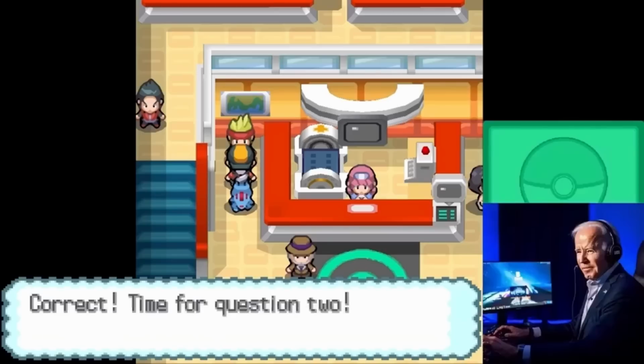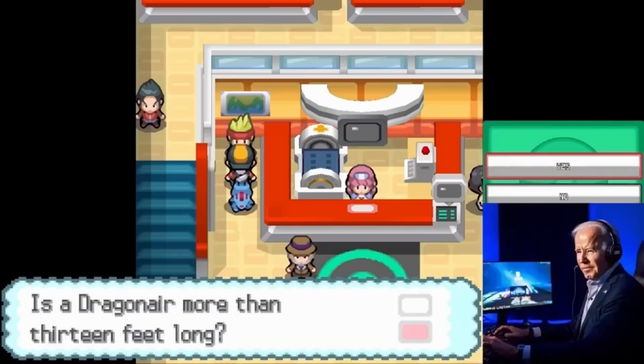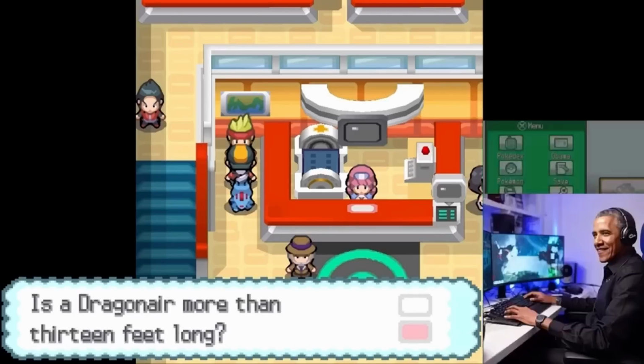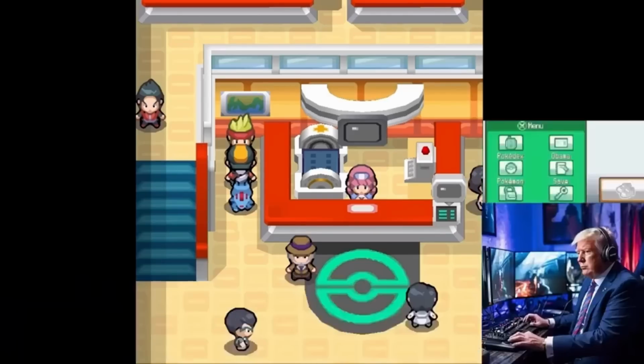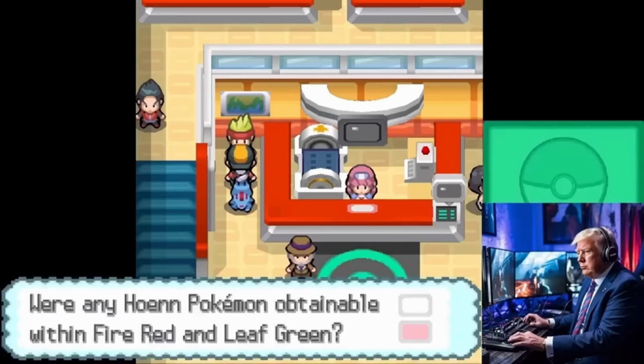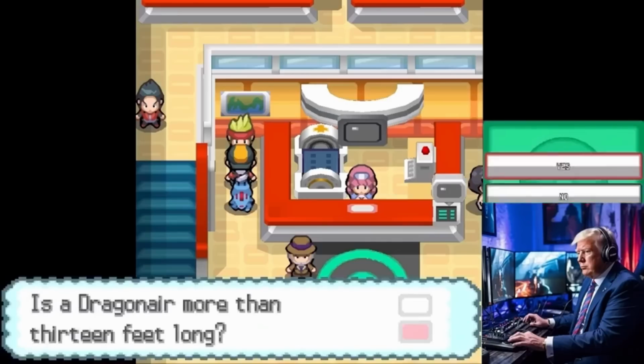And nice one down, Obama, well done. The next question is asking how long a Dragonair is, which is so random, man. Okay, I literally have no idea about this one, boys. And you got it wrong, you fool. Of course, a Dragonair is longer than 13 feet, Obama. Just look at how big a Dragonite is, and then do the math in your head.